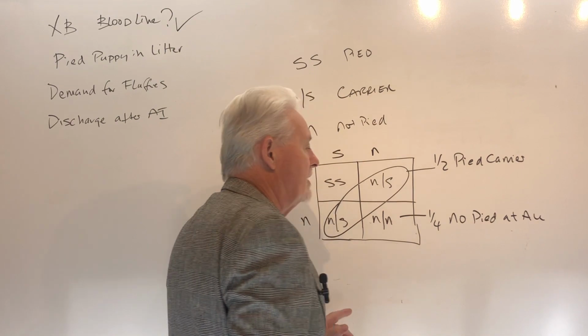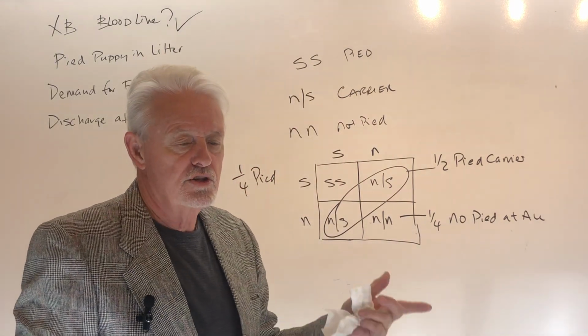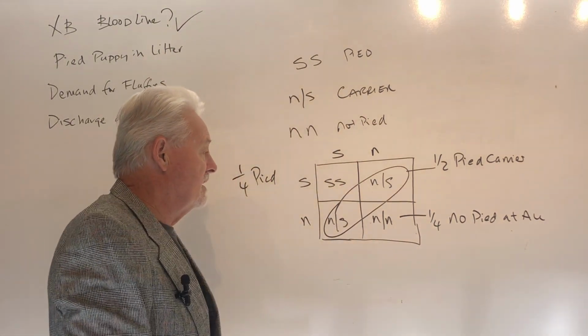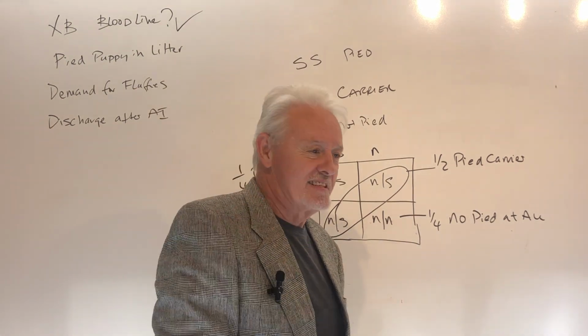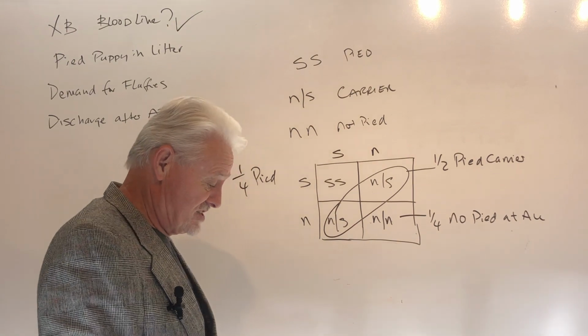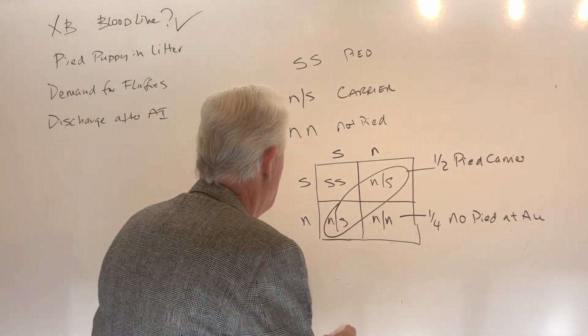And guess what? In both litters, she had 1 out of 3 dogs that were pieds. Obviously in a litter of 3, you can't have 1/4 of a dog because you have to break one of its legs off. So we're actually within statistically exactly what you'd expect. It's amazing how well this works out.